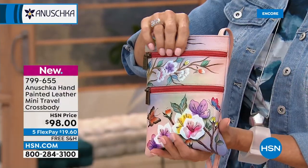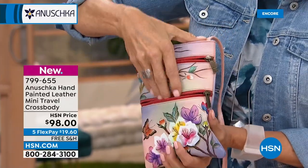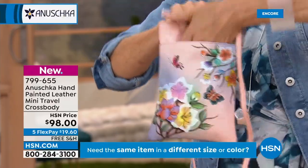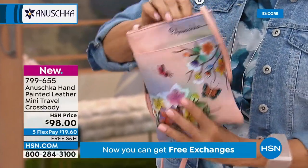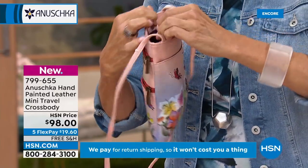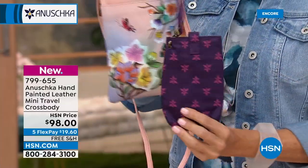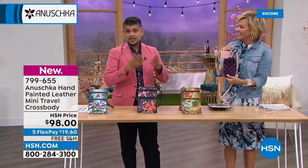This is an adorable, functional crossbody with two front zippers. This would have been a great piece for my trip to Italy for two weeks — you can't take everything every day, including your passport, chapstick, and sunscreen. There's a pocket on the other side, and in the main compartment there's this little feature that pulls out — that's where you put your secret stash. We call that our optical or sunglass holder, done in beautiful soft cushioned fabric so you don't need a bulky hard case.